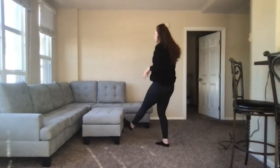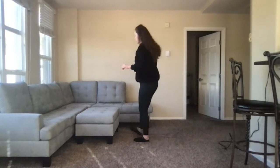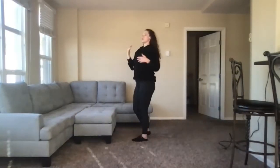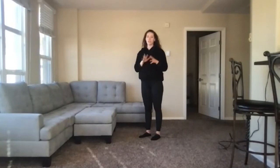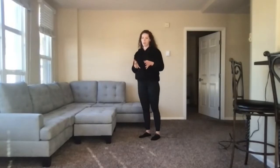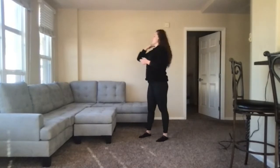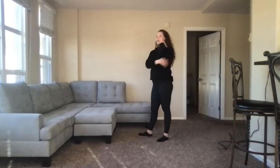And from here, we're gonna make our way to the ground and we're gonna do something a little bit different. I don't think I've ever done this in a stretch break before. So if you have something that you can use like a chair or a couch, I highly recommend that. If not, you can just kind of do some child's pose instead, but we're gonna do a nice shoulder and lat opener here.